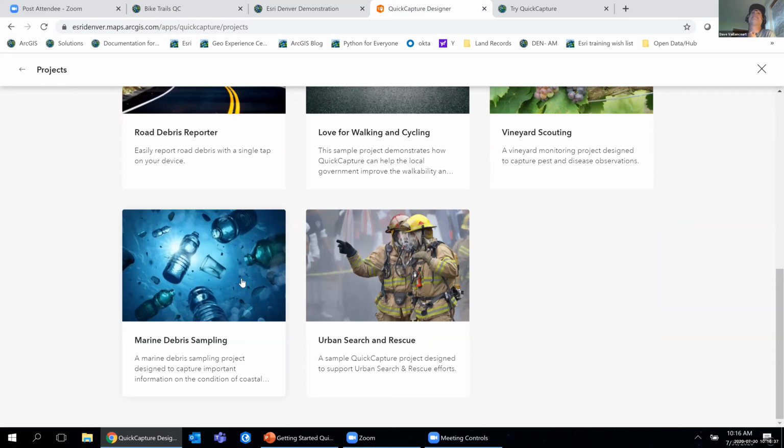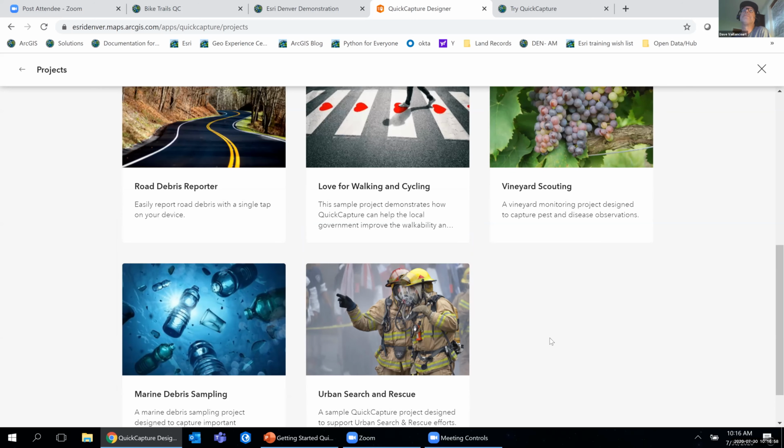We have a variety of frameworks that you can start with, and either keep it straight up the way it is, like the marine debris sampling. That's the template I showed you earlier. It's got all the supporting feature services and feature layers and icons and symbology and cartography included with it. Or you could build your own.